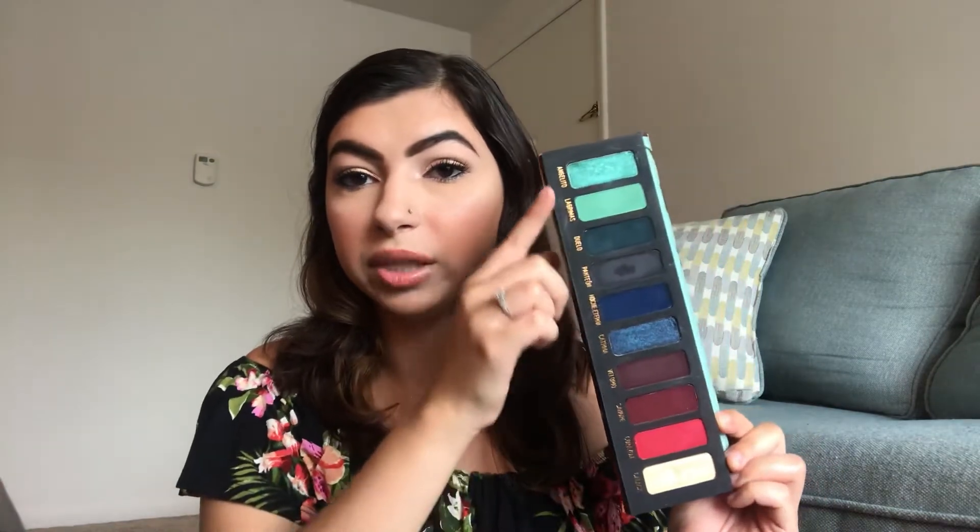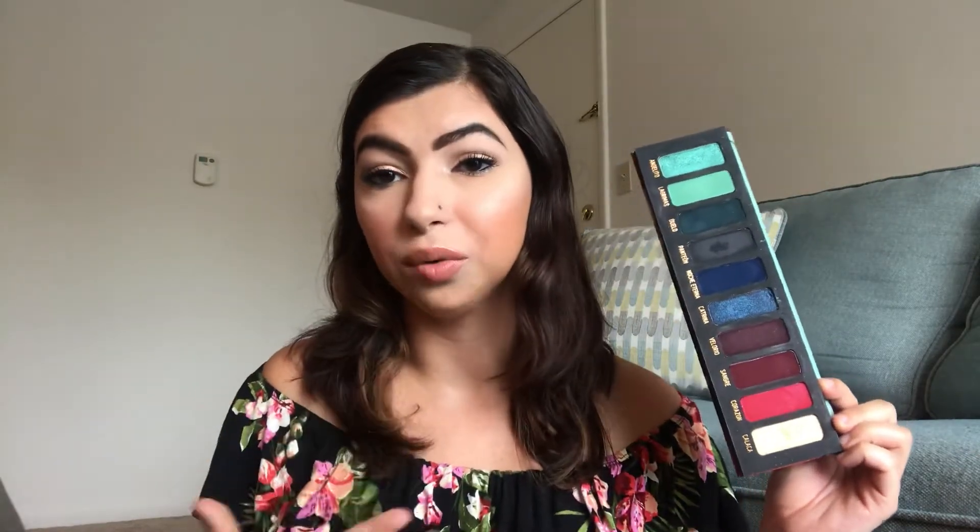I also had to include my Melt Myrte palette. This is gorgeous — it was limited edition so it's not available anymore, but I absolutely love these shades. I wanted some more blues. I have Blue Moon by ColourPop but I don't reach for that one as much. This one I reach for more, especially in the winter. It offers mint shades, blues, and some burgundies as well. I love this color scheme. The shimmers are gorgeous and the mattes are so pigmented but blendable. It's just too unique and cool to leave out.